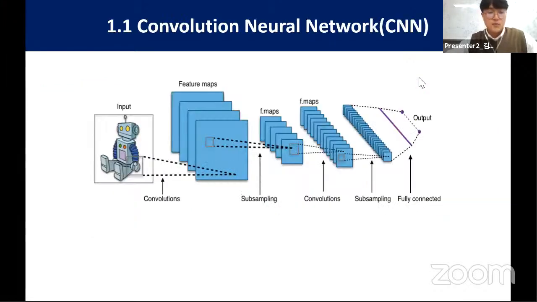As almost all of you already know, deep learning-based methods have achieved significant improvements in computer vision and medical imaging due to convolutional neural networks, so-called CNNs. This network consists of input and output layers, as well as multiple hidden layers. The hidden layers of a CNN typically consist of a series of convolution layers followed by activation functions such as ReLU layers. In addition, a CNN is subsequently followed by pooling layers or fully connected layers. By this network architecture, we can extract more feature information compared to conventional algorithms.